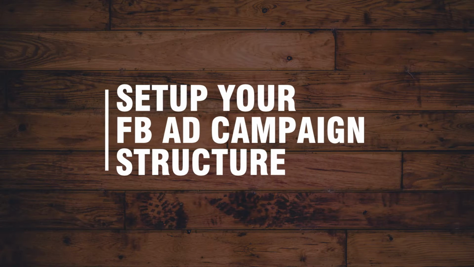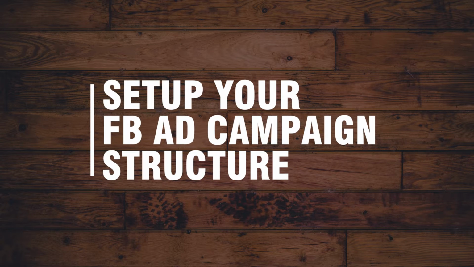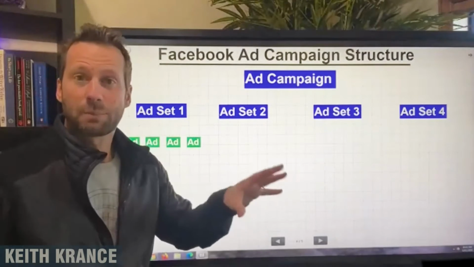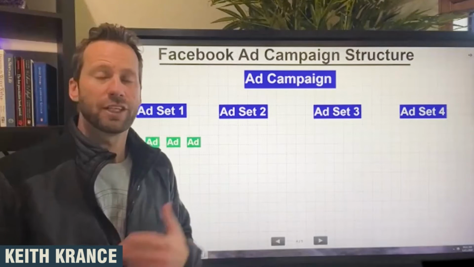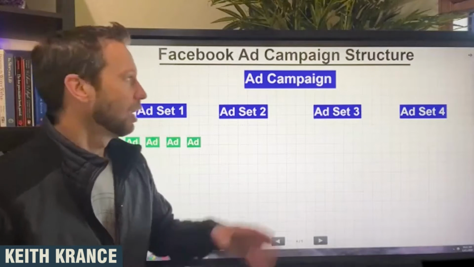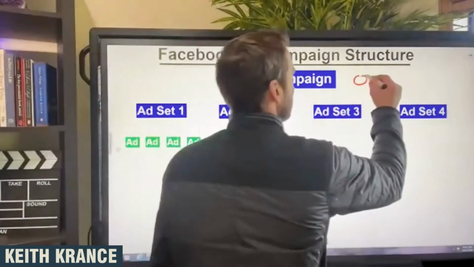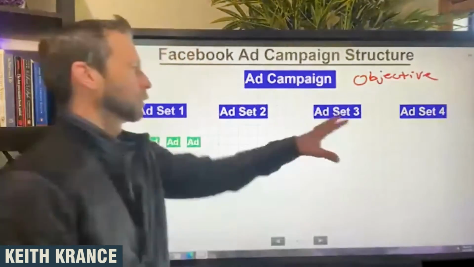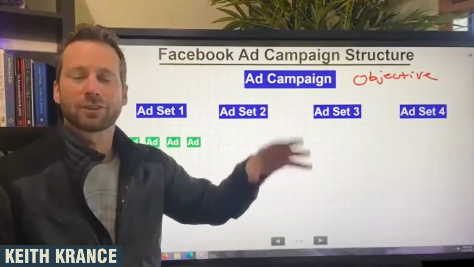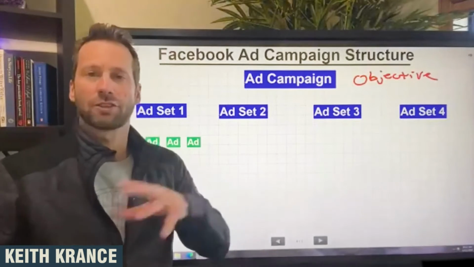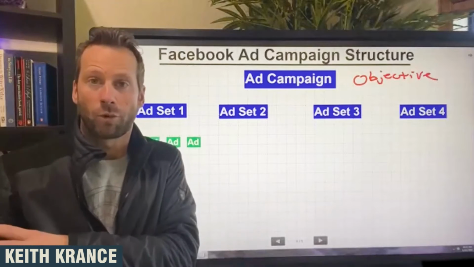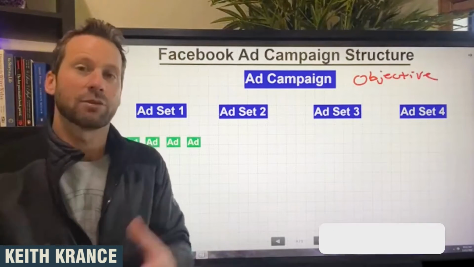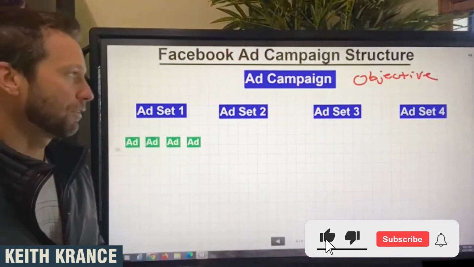Okay. So when it comes to running ads, you've got your Facebook ad campaign structure. At the campaign level, you're going to set up your objective based on if you want to get conversions or video views or brand awareness or engagement. So you're going to set up your objective here. You'll use different campaigns based on different strategies, maybe a different promotion or a different offer, or something that's more brand awareness or more around generating leads or sales. And I'll show you that.